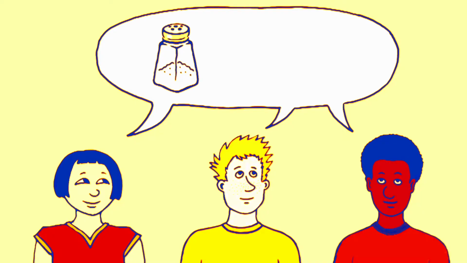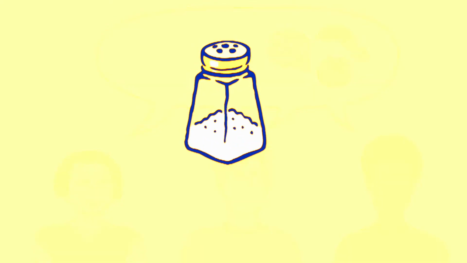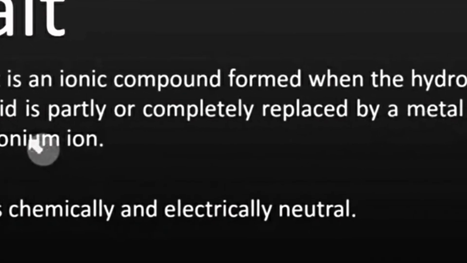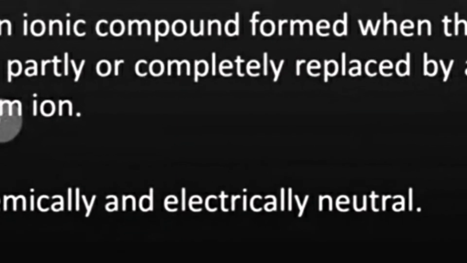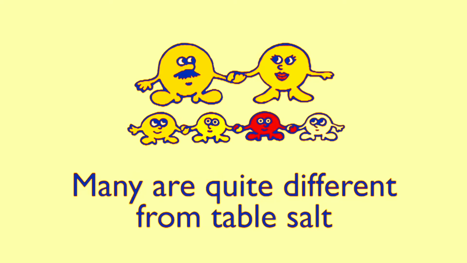Bunch of clear granules that we use to make our food taste better. Well, that's certainly true of table salt, sodium chloride. But did you know that salt actually refers to a very large family of compounds, many with quite different properties and uses to table salt? Let's start with what a salt is.